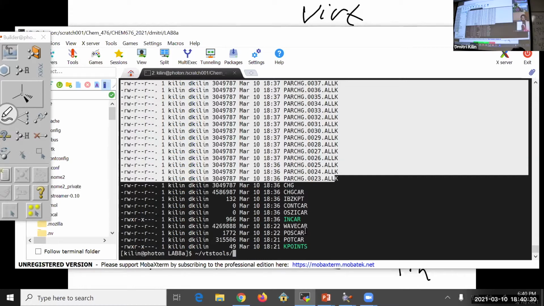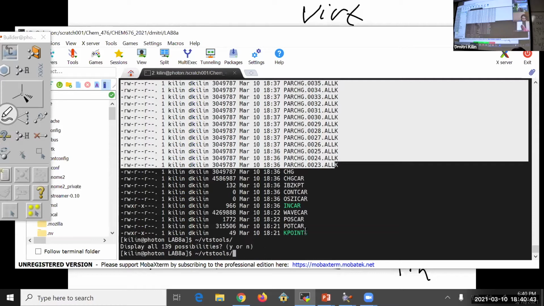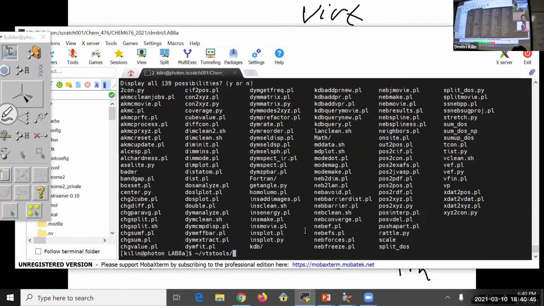It is from the University of Texas at Austin, but one can download it free and put it on any cluster. I placed them here in VTST tools. There are over 100 commands, and right now we need the one called chgsum to Q.